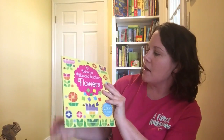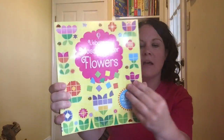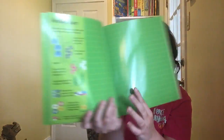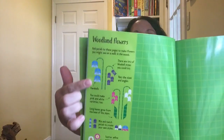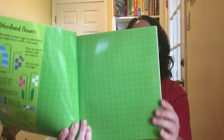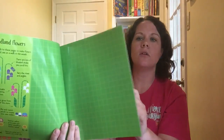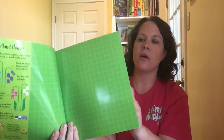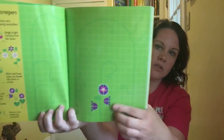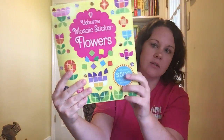Here's just a few that I have on hand. This is the Mosaic Sticker Flowers, priced at $9.99. What I love about this book is it gives you the directions right here and then you have this grid where you can build. So it's not just stickers — they're also learning to put patterns together, building the flowers with an example right there. Nice thick quality pages, and it also comes with a backing sheet you can put behind each page.